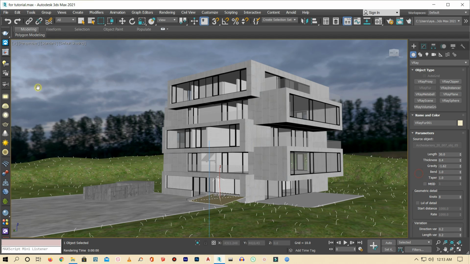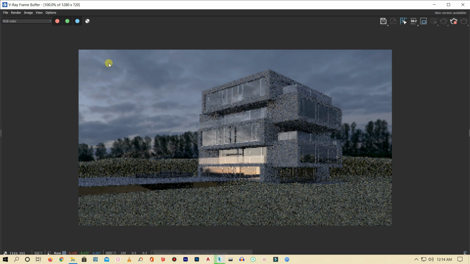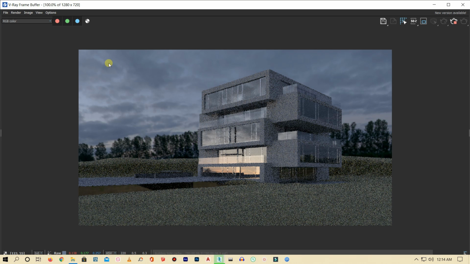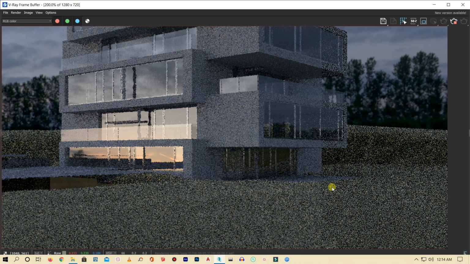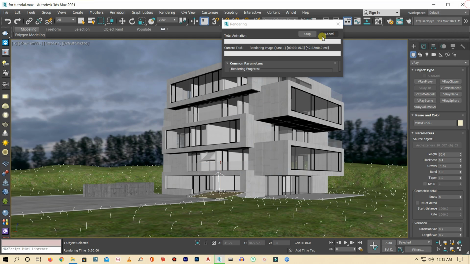Yeah, the grass, the VFR is showing, but there is no texture in VFR, so it's just showing a greenish color. We didn't put any texture into VFR. We did put textures only on the grass plane, but you have to put textures on the fur also. So we'll put the same texture here.